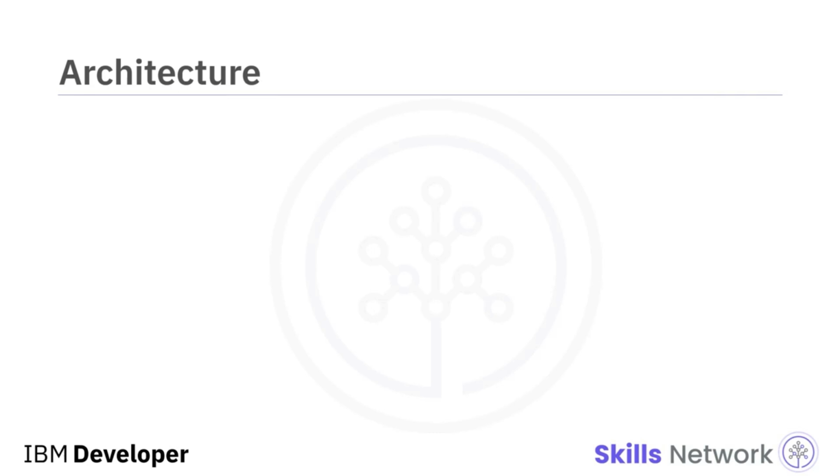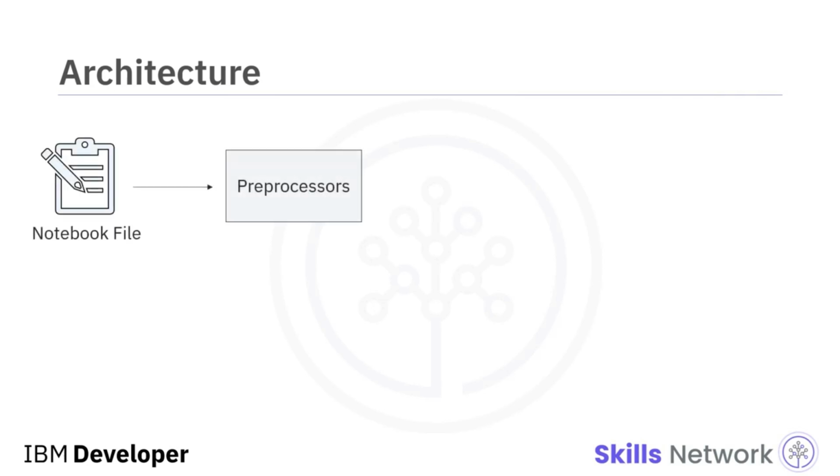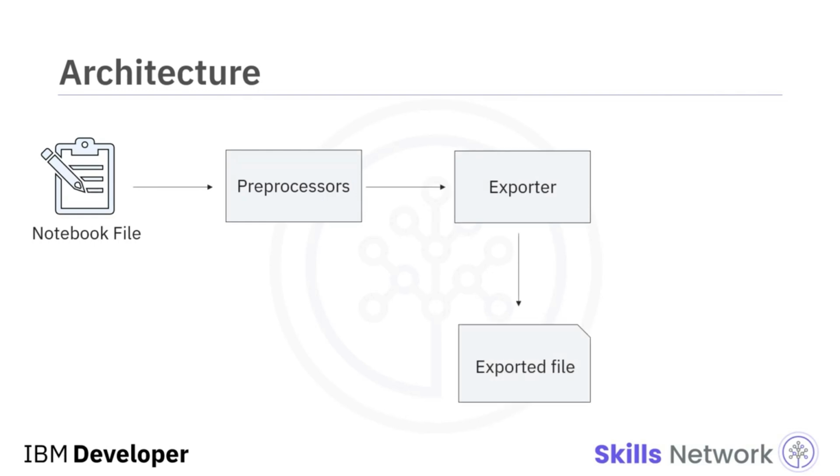For example, if we want to convert a notebook file into an HTML file, the notebook is first modified by a preprocessor, then an exporter converts the notebook to the new file format. Finally, a post-processor will work on the exported file to give the final output. After conversion, on giving the URL of the file, the HTML file displays.